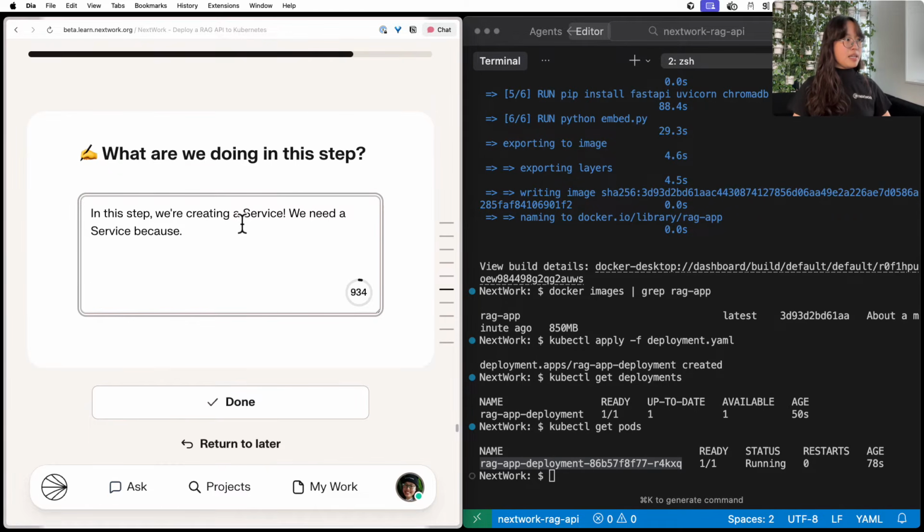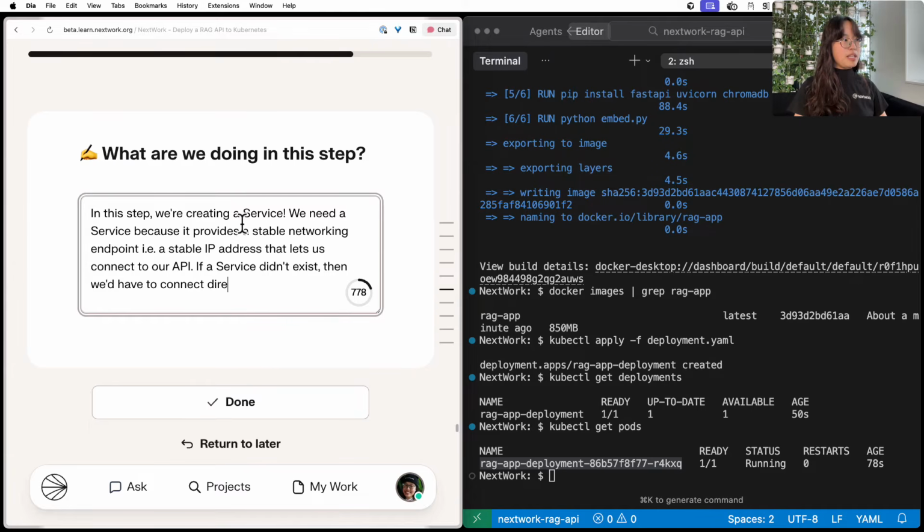We need a service because it provides a stable networking endpoint, i.e. a stable IP address that lets us connect to our API. If a service didn't exist, then we'd have to connect directly to the pod that's running our containerized API.